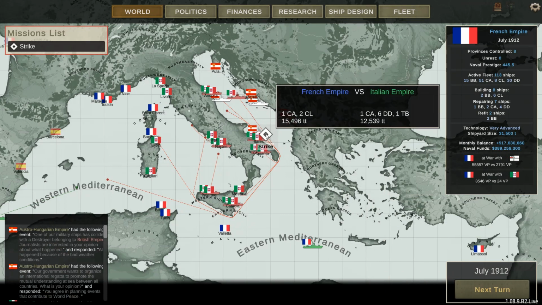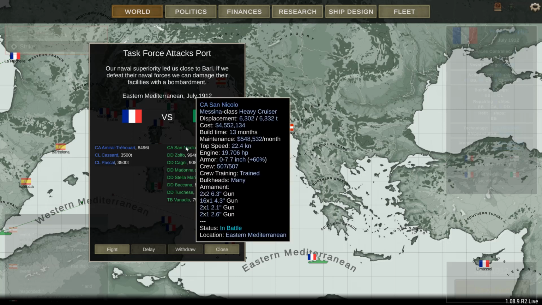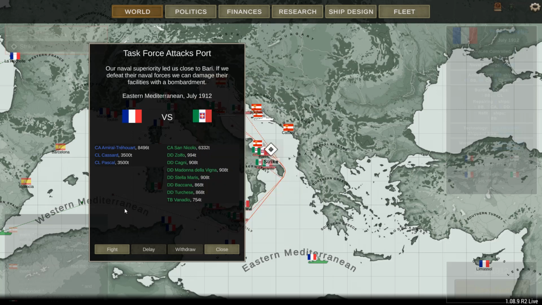For now, we have a relatively small battle. Oh, we are attacking a port. If we defeat their naval forces, we can damage their facilities. And we've got those same 3 cruisers on protect mode, and they're running into a passel of destroyers and 1 cruiser. Let's check out this cruiser. Messina class. 6,300 ton. 22 knot. Apparently is not torpedo armed. 6.3 inch guns and a whole bunch of 4.3s. All right, in we go.